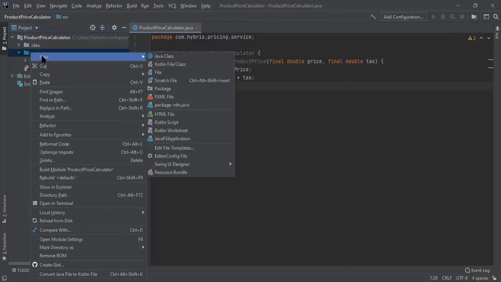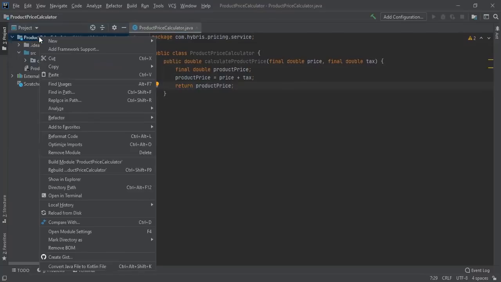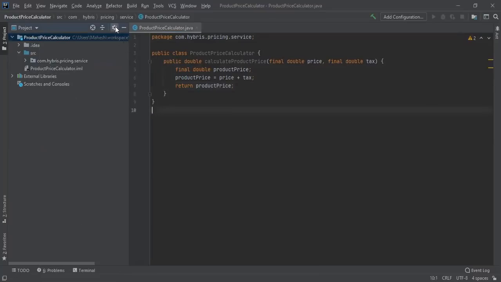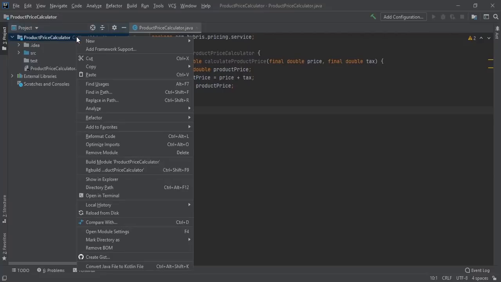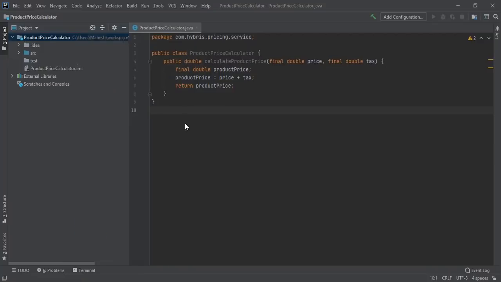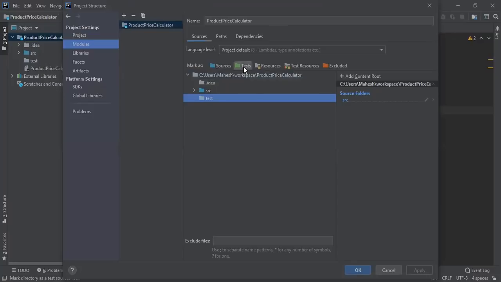So we are going to write a test case for this. I just want to include test as a test source folder like this.